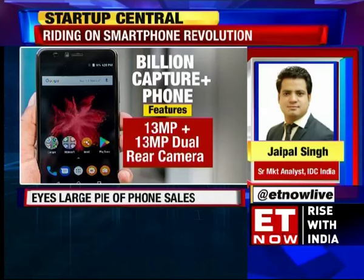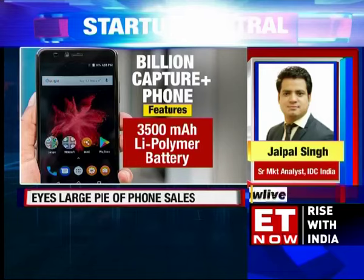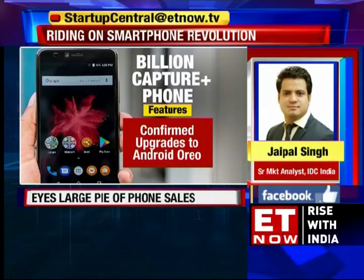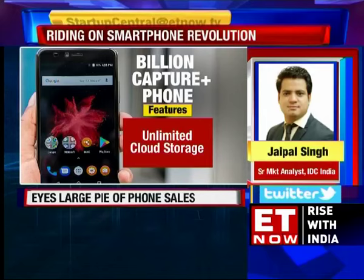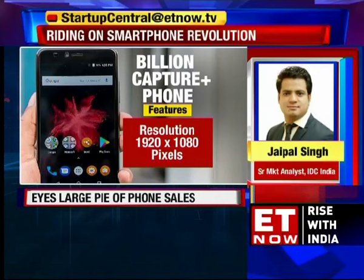So when I see how the Chinese vendors are spending on marketing and how they are placing their devices very aggressively when it comes to specification, even at the first look, the Flipkart phone comes quite close to where the competition is. And I think Flipkart has leveraged their experience of buying and selling devices on their platform and understanding the consumer's preferences. They have definitely leveraged this experience, and this device fits quite close to the competition when it comes to pricing and specification.